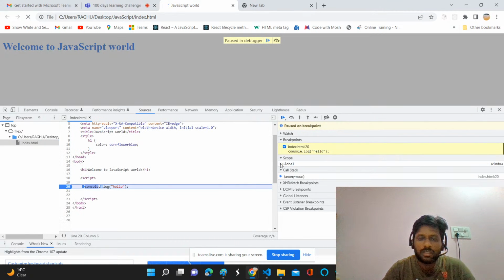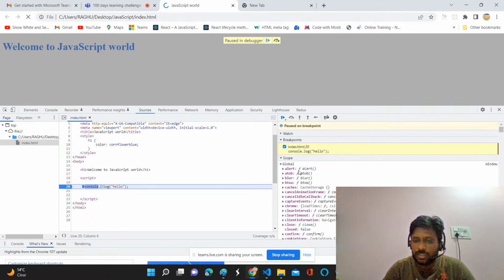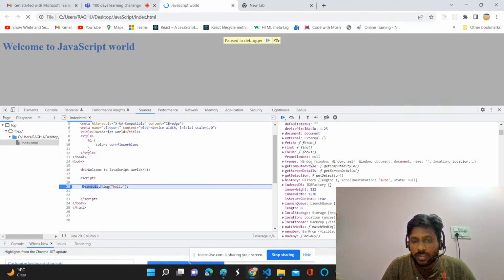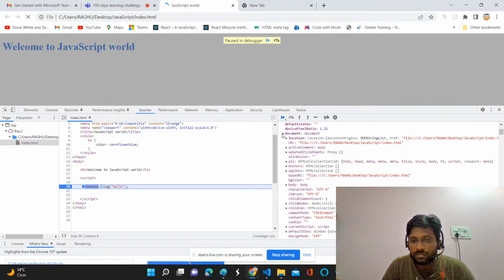So just debug this. You have an object called window. It is providing everything. It doesn't matter whether you have written one line of code or 10 lines of code or 1,000 files of code. If you just try to use JavaScript, it will create this window object for you. Inside of that, we have a document object also. So first, let's deal with the browser object model.